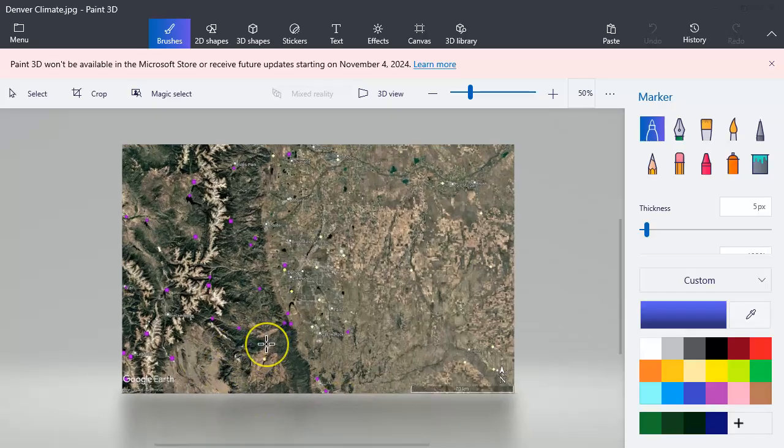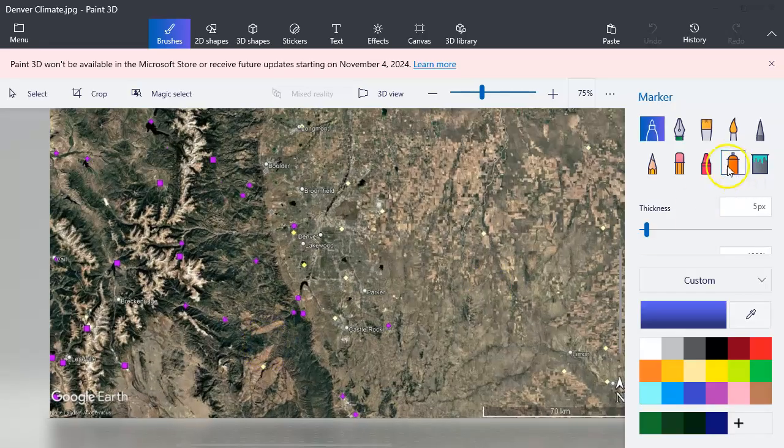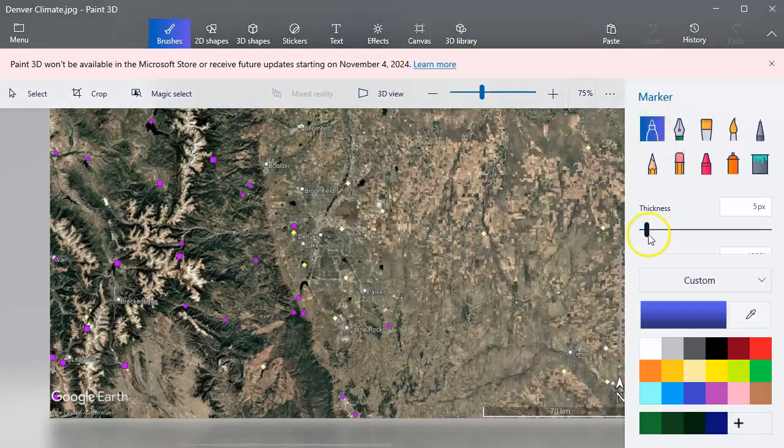And the types of image edits that I would like you to do would be to draw lines or draw shapes around particular areas so that we can see where some of the clear dividing lines are in an area. So what I'm going to do right now is use the pen, increase the thickness a bit and make it very obvious to see.